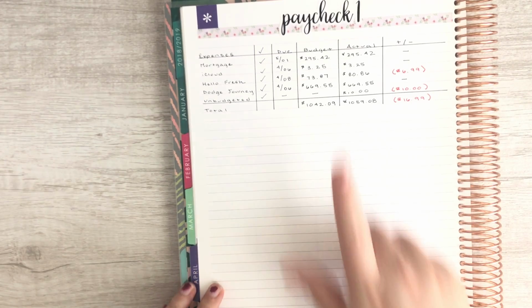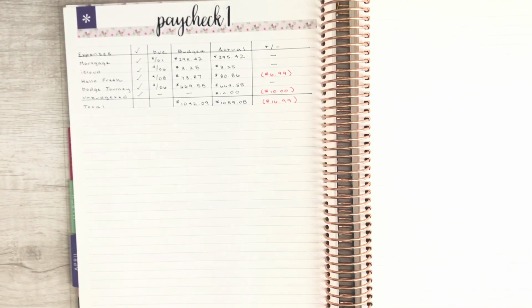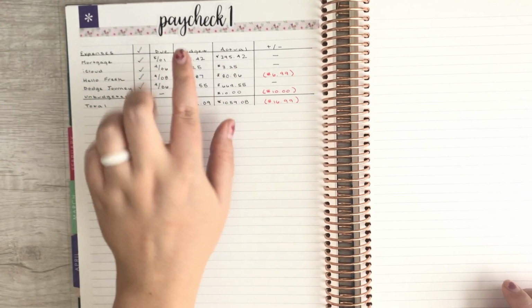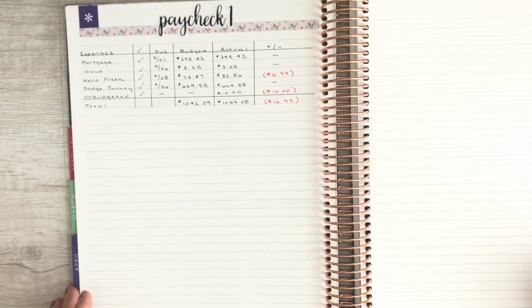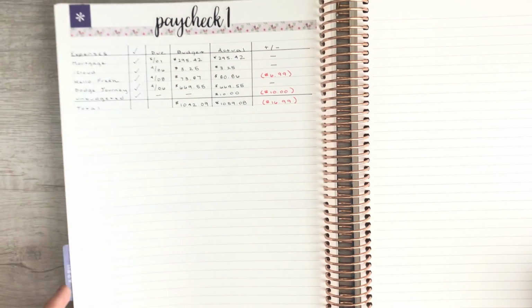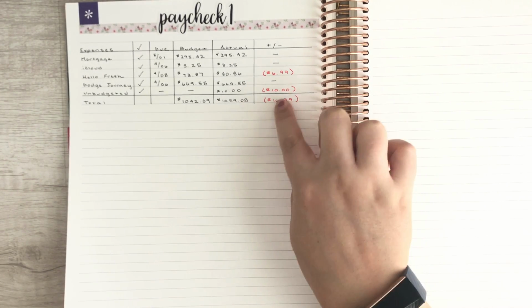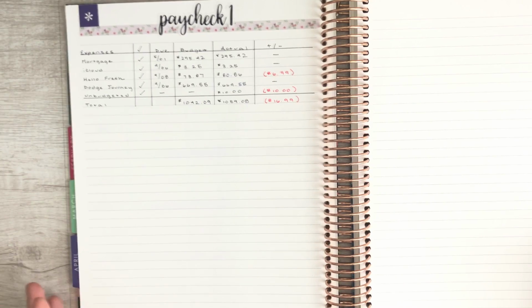So that's where our spending is at for paycheck 1. A lot of people ask what happens if we go over budget. And we keep a buffer in our checking account. Technically, we always have our mortgage. I leave this $295.42 in our account, and it kind of just builds throughout the month. I don't move it into a separate savings account or anything. So that serves as a buffer by itself. And then when our second paycheck comes in, we would use it to replenish it and bring us back to an even balance, if that makes sense.